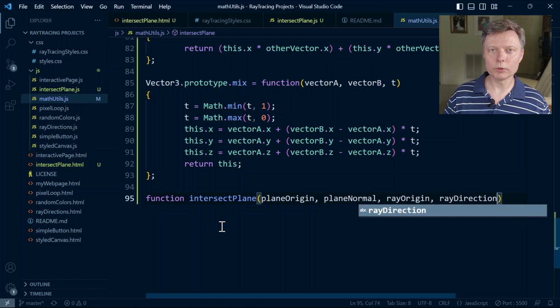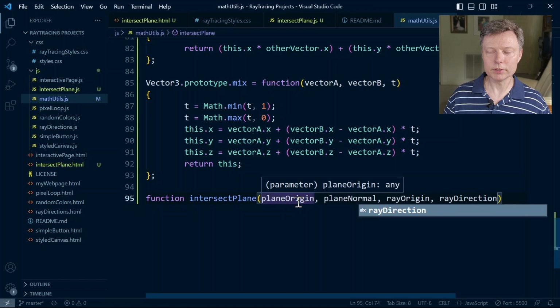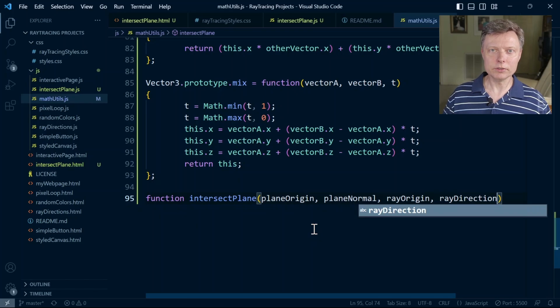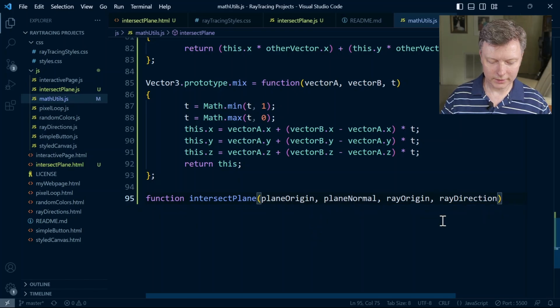So with those 4 bits of information, those 4 vectors, these are all 3D vectors, so they all have X, Y, and Z components. So with those 4 bits of information, then this function will be able to do its work and provide you with a t value for your ray that you can just plug in to your ray equation. So now go on to the next line and opening curly brace, enter.